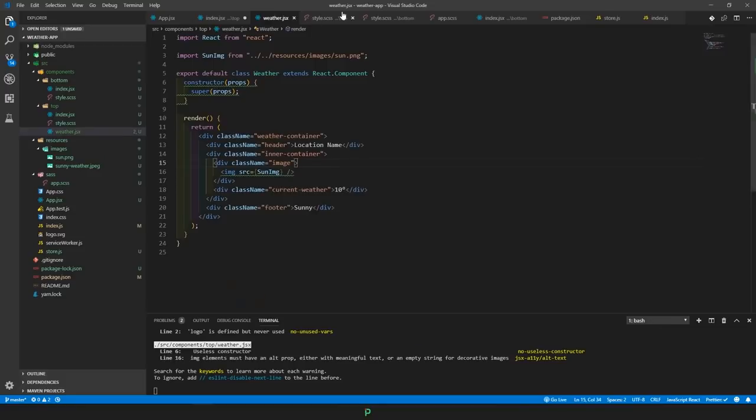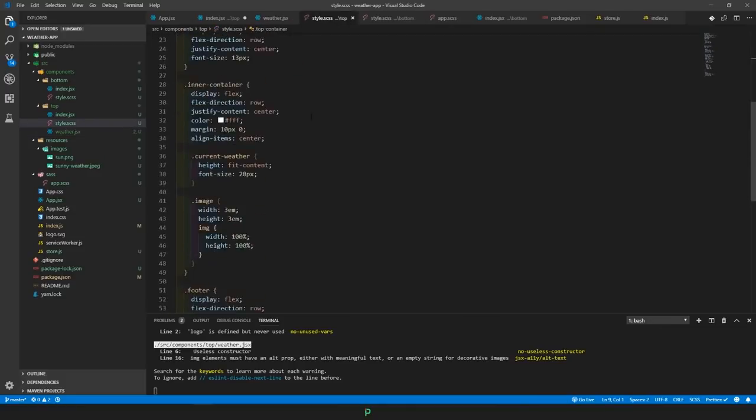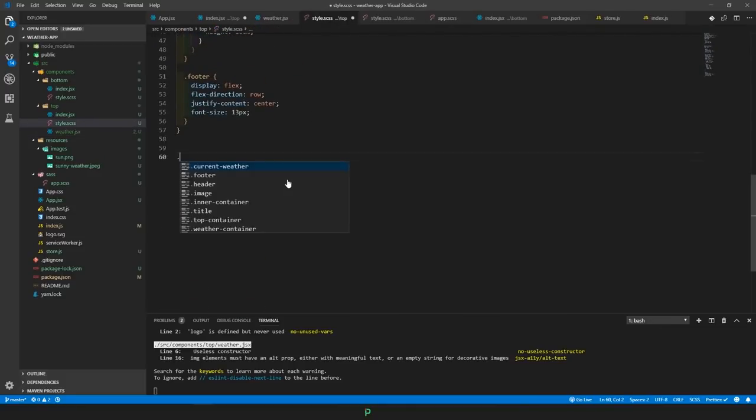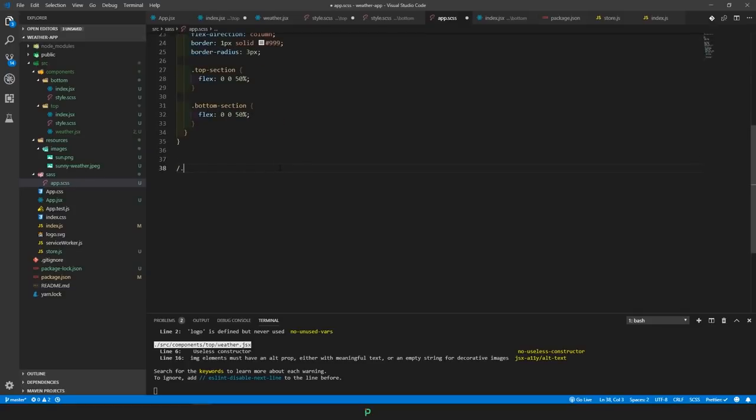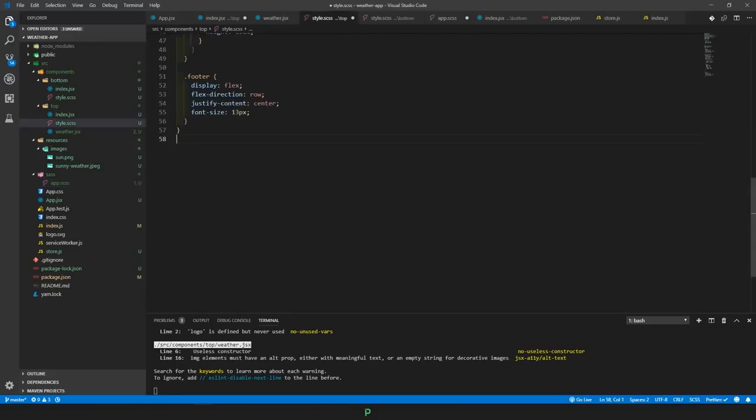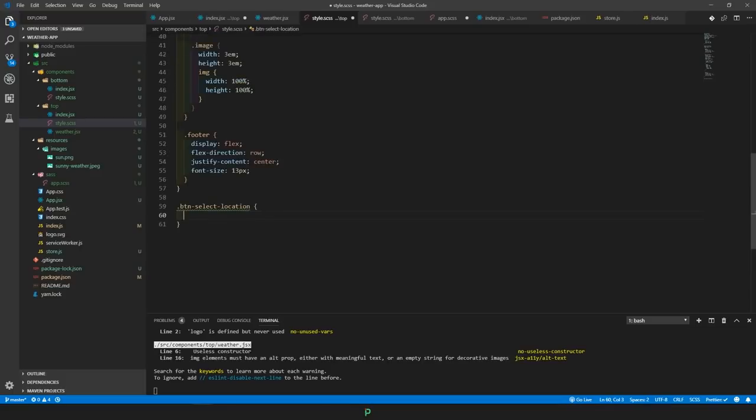Okay, we can have some kind of a style or class in here, like a common class, which I'm going to name btn. Well, it would be better if we put it inside of the app.css, so it'd be available for everything. I'm just going to name this .btn in here, and I can put some customization for this particular class, like the btn select location class, which can be used for any other thing, but it's particularly made for the location.